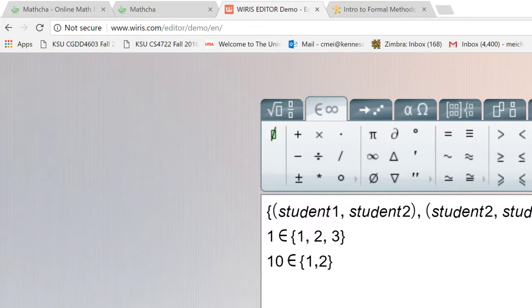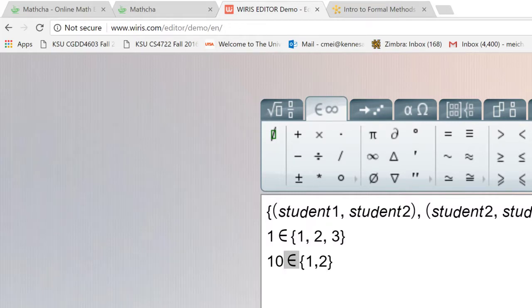But if you put a slash on this symbol, it means 10 does not belong to this set. That will be true.